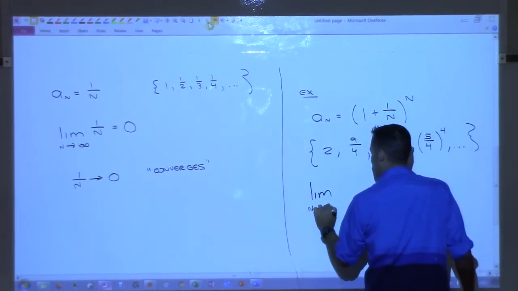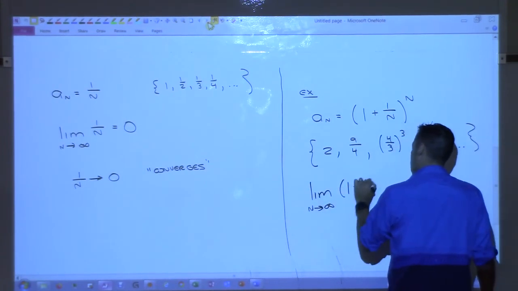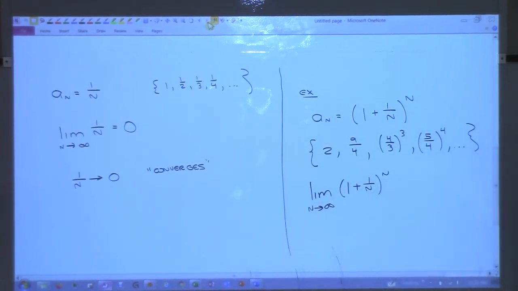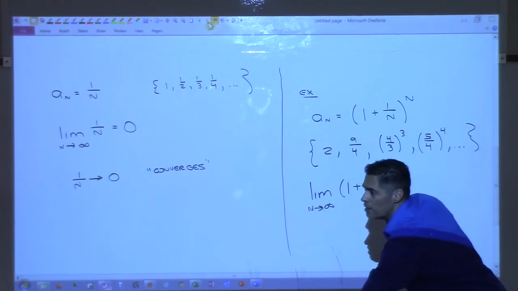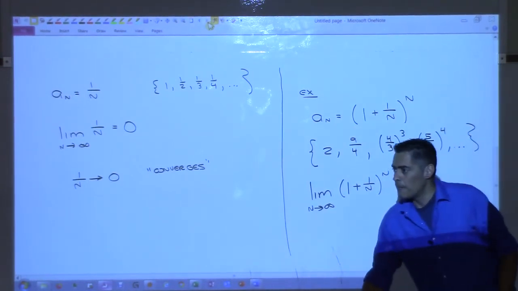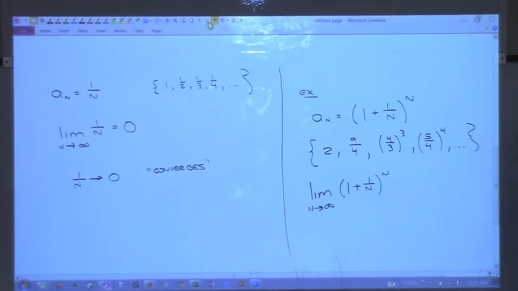as n goes to infinity of this expression? It's getting bigger. Yes? I'm asking. So what, you think it's 1? It's not, but what's your rationale behind getting 1? I like 1 because if you put in a really big number like infinity, you have 1 over infinity, which is like 0, and 1 plus 0 to infinity is 1.